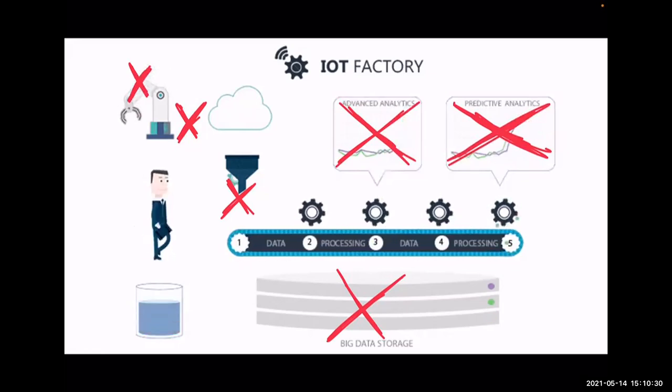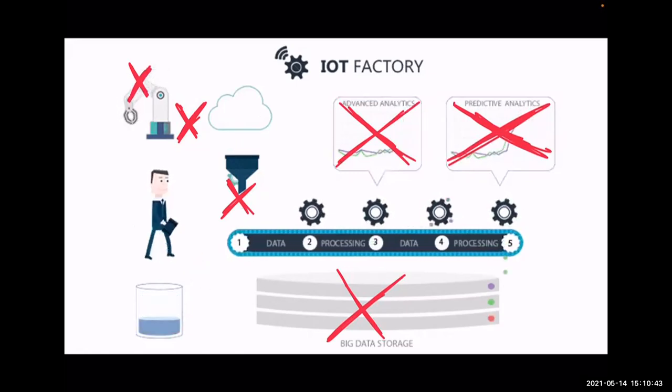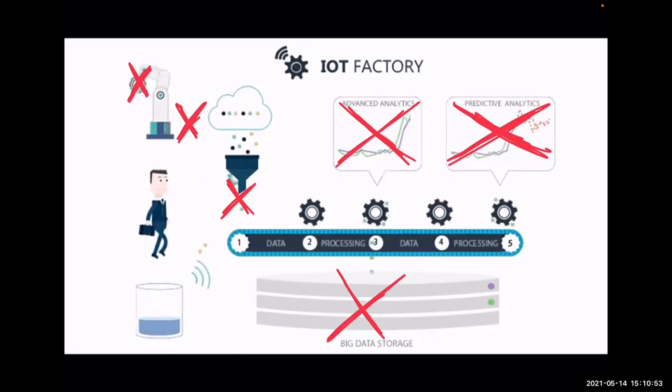And now instead of doing the maintenance of the system itself, of the factory itself, we have to do maintenance of the IoT network itself. So it's like, I don't know, having a babysitter to take care of your baby because you don't have the time, but then the babysitter is too young, so we have to take care of the babysitter. So it's kind of a chain reaction over here. So different things can happen.